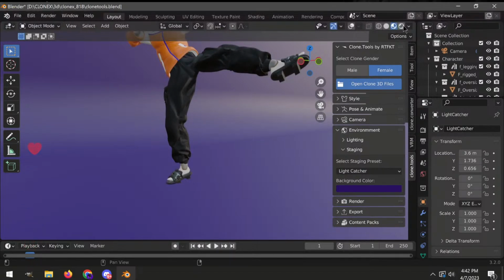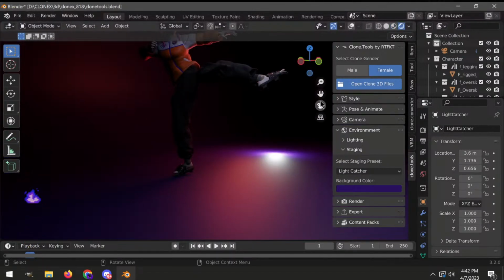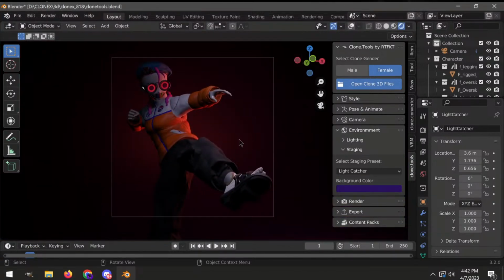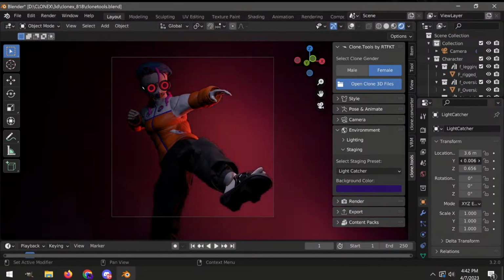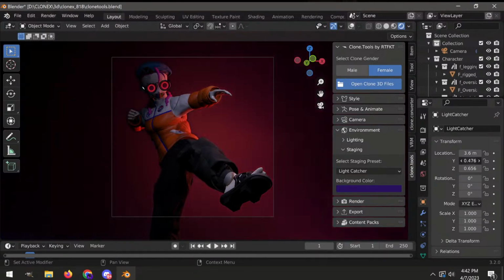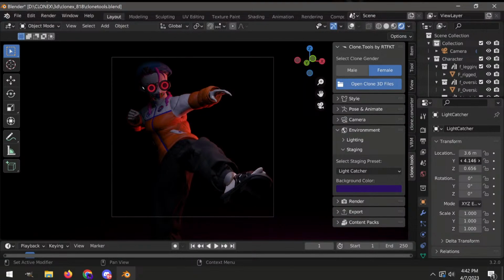The other reason you move the light catcher around is, if we return to this scene, you can see that unlike the abyss, the skybox abyss, the lights can now reflect on it. Well, it's called a light catcher for a reason, right? It catches the light beaming from the lights. And you can tweak the look, right? If I drag this, I'm going to bring the light catcher in closer. You see that? That looks different than if the light catcher is moved way out. You can see it's almost reflecting no light now.